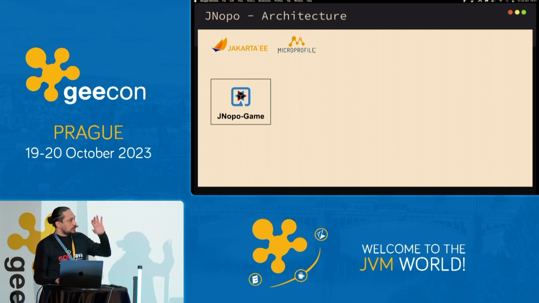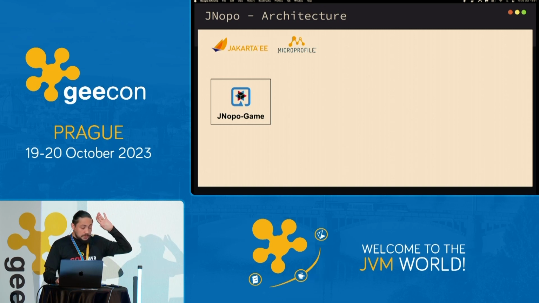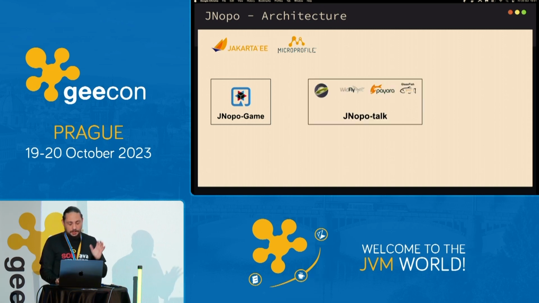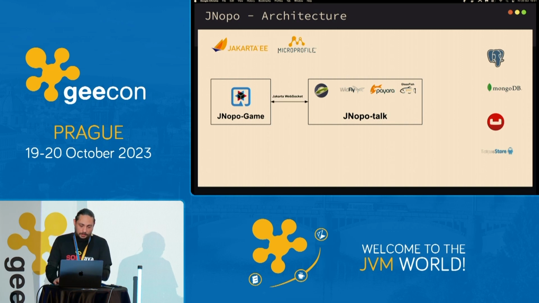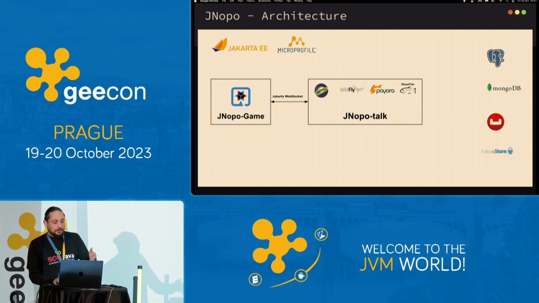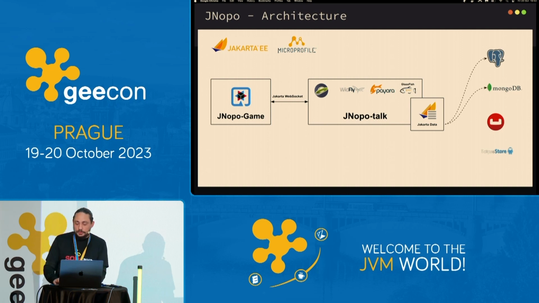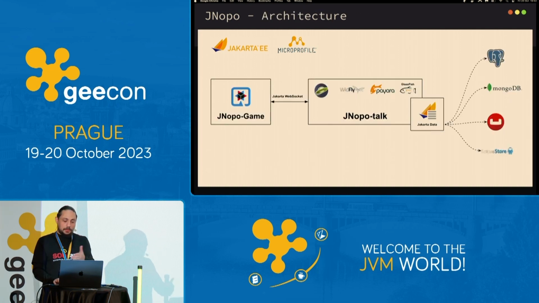It will run in a sandbox, an OpenShift sandbox, using Quarkus, and right here in my machine, we have an application that is using WildFly, connecting by WebSocket. So I'm using a specific Jakarta specification. Based on that, my application, by using Jakarta Data, can store in a bunch of databases.